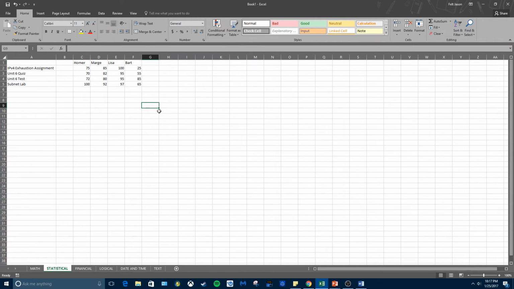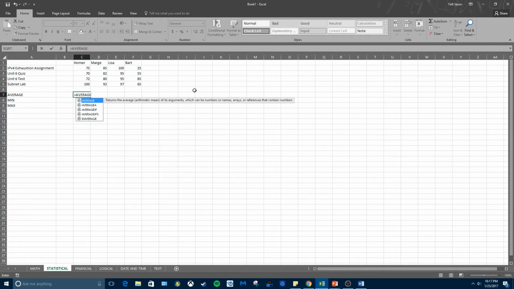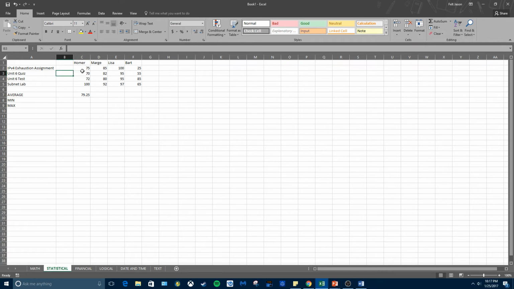Okay, so what we're going to do is we're going to find the average, the min, and the max. Okay, so the average, you're going to calculate the average of these scores. Okay, so equal average, parentheses, and look, all I did here was I clicked and I dragged. I didn't fill over here, I dragged. Okay, so C2 through C5. We're going to find the average of C2 through C5. Enter, 79.25. Okay, and remember, we want to use cells because if we change 70, say I graded wrong, so 72, it will change the average.